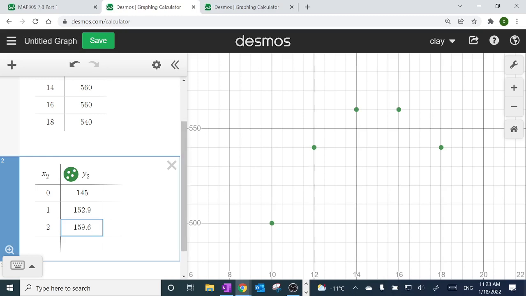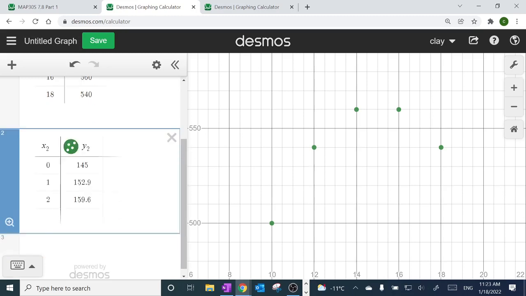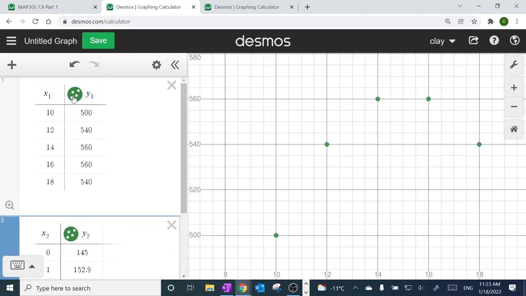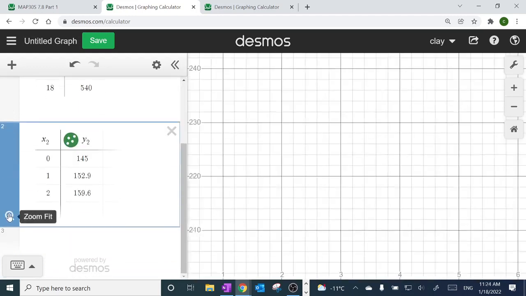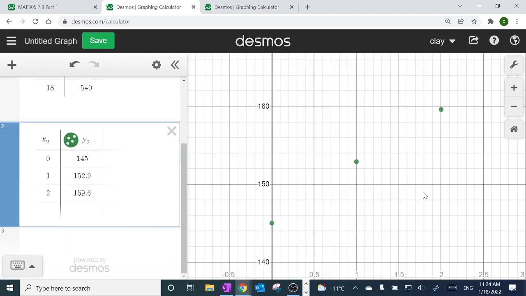All right, once again, hit that little plus button. Let's close, turn that one off, and hit this one. There we go. Now this one, because I only have 3 points, doesn't really look like a parabola. In fact, doesn't it almost look like a straight line? You could ask your computer to find whatever straight line comes closest to hitting those 3 points, but it wouldn't be perfect. There is not a straight line that would exactly hit those 3 points.